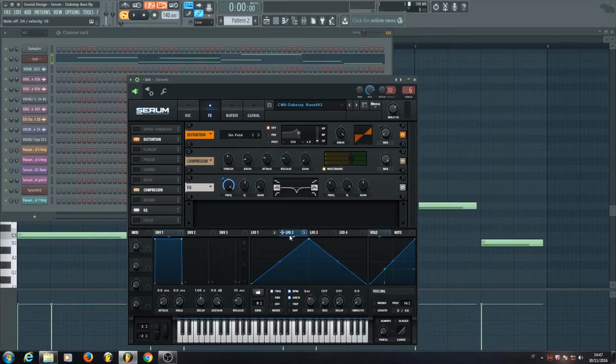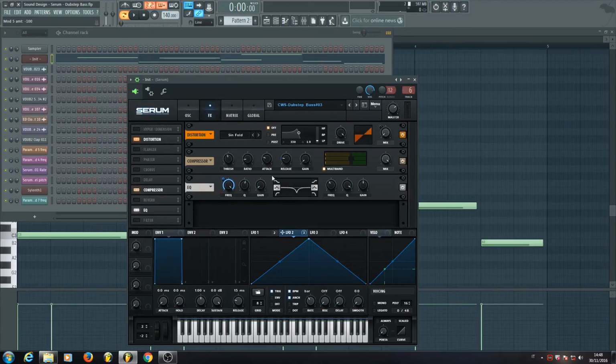It is modulated by LFO number 2. I put the LFO over here and I dragged it until it reached the 0. So it starts at 100% and switches to 0, at this velocity, this speed.